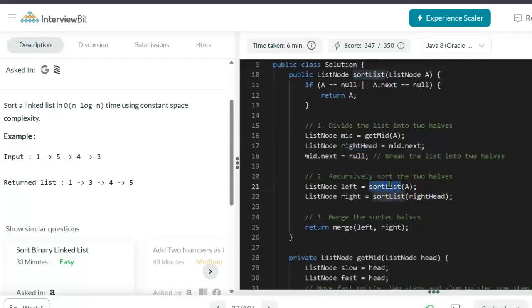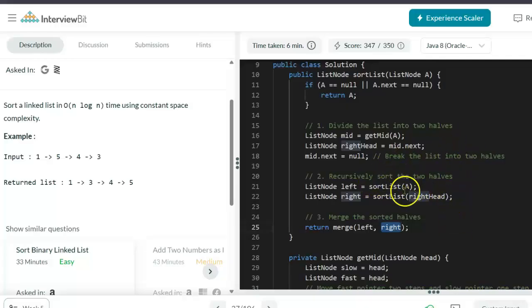We sort the left half, which is pointed to by A, and we sort the right half, which is pointed to by right head. And then having done that, we have a merge routine that will merge the left list and the right list. What I want to say about this before we move on.